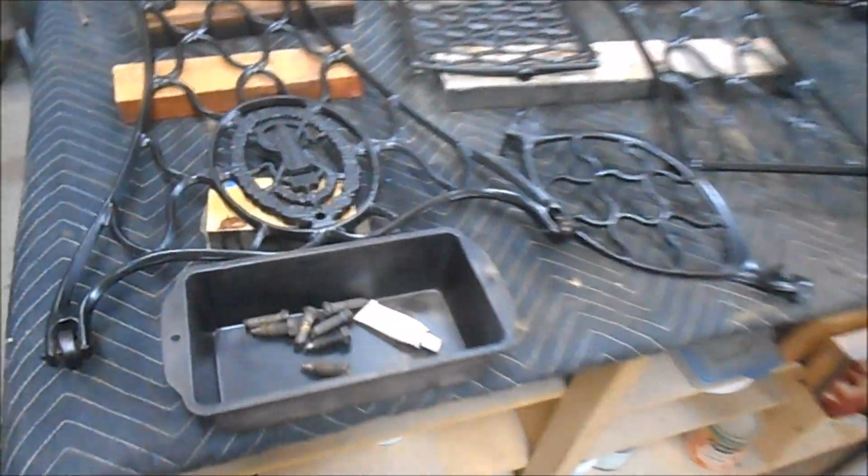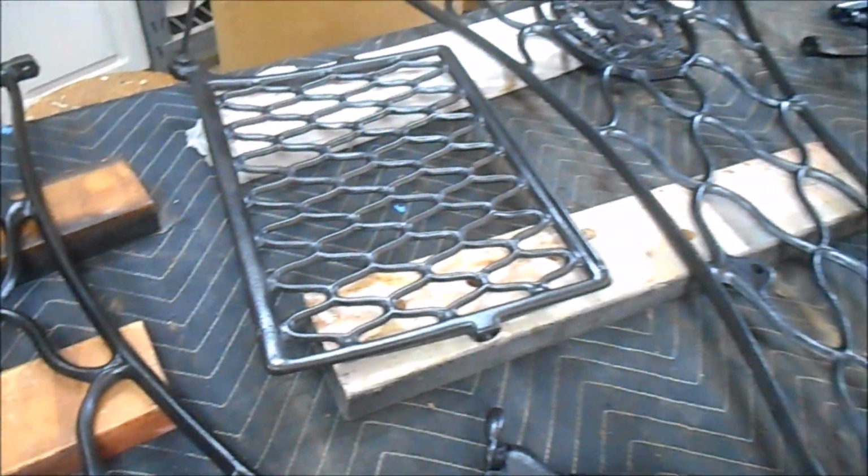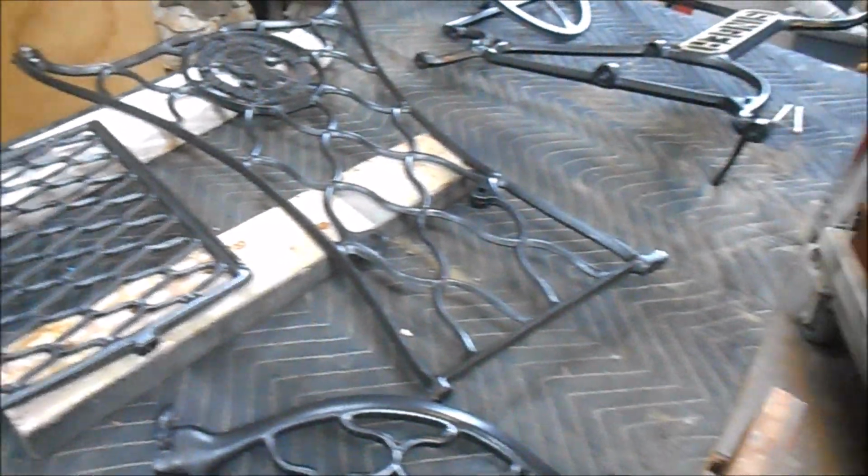And all our cast iron pieces are painted. You can see they came out very, very nicely. And we're just going to give these overnight, let the paint harden up.